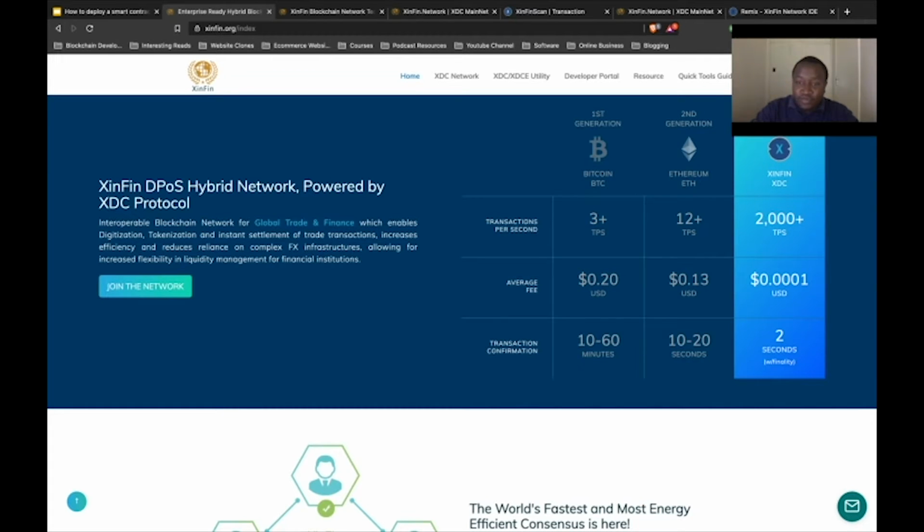The transaction fee for Bitcoin on average is 20 cents. On average for Ethereum it is 13 cents, and for XDC that's 0.0001 dollars, right?